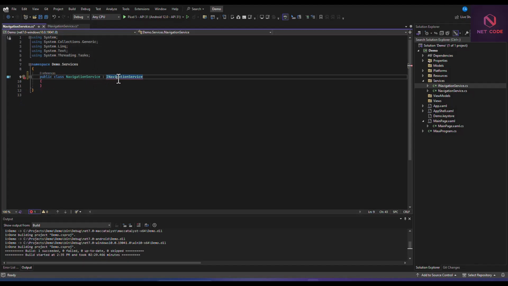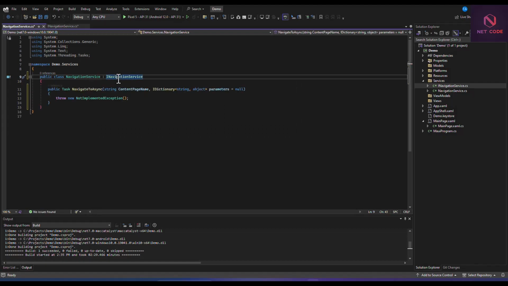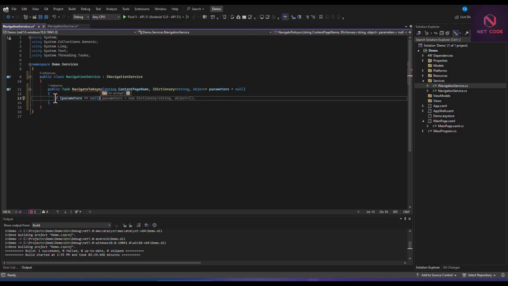Now, once we have something in the interface, we have to have the implementation here. So let's implement the interface here. Now, in the interface implementation, that is what we're going to do. Let's first check if parameters is equal to null, meaning there's no parameter assigned here, then what can we do?